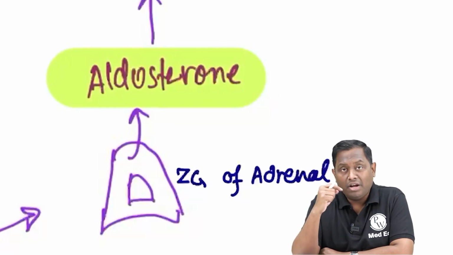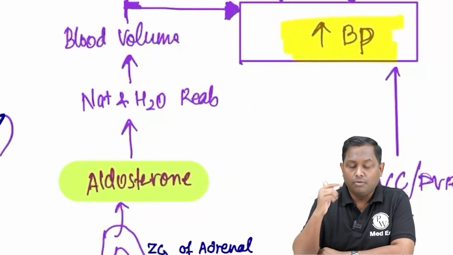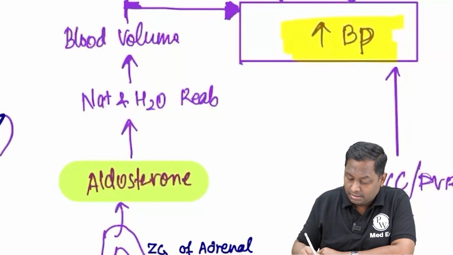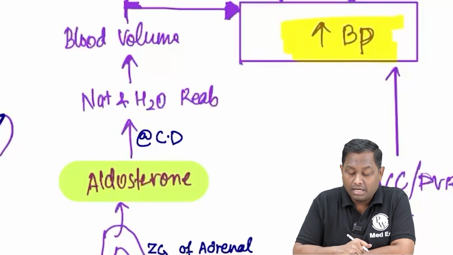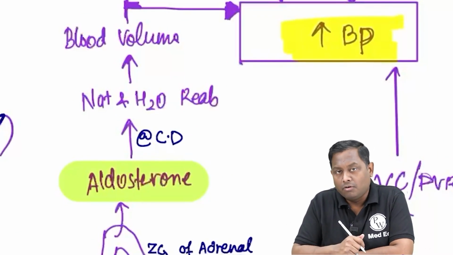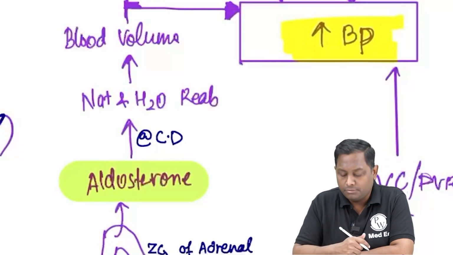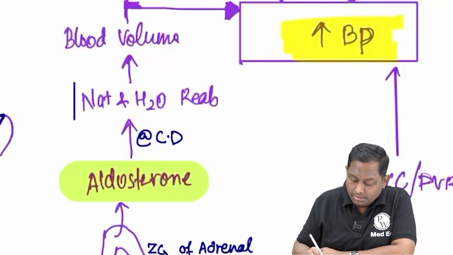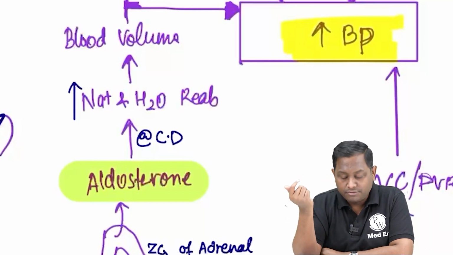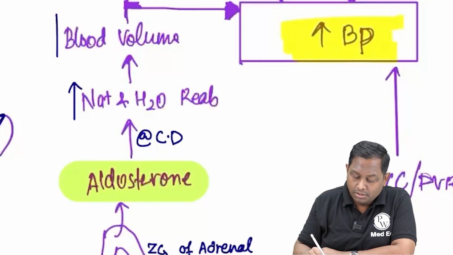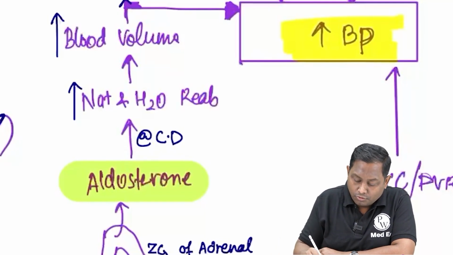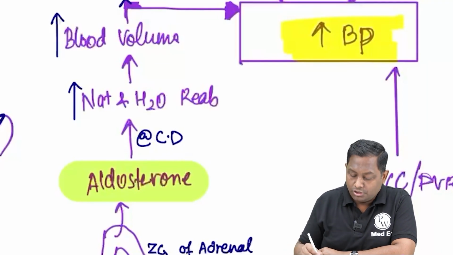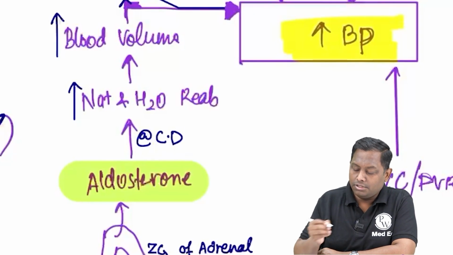So they always cause release of aldosterone, and this aldosterone is going to work at the collecting duct. कहाँ पे काम करेगा? I think आप सभी को पता है. They are going to act at the collecting duct of the tubule, renal tubule के collecting duct पे काम करके they will be causing sodium and water reabsorption, or they will be increasing the sodium and water का reabsorption. आप खुद सोच के बताइएगा, जब सोडियम एंड वाटर का रिटेंशन बढ़ जाएगा या रीअब्जॉर्प्शन बढ़ जाएगा, so what will happen to the blood volume guys? The blood volume will also increase, and because of the increase in the blood volume, don't you think there is also going to be an increase in the cardiac output? Yes. So this blood volume increment is adding on to the cardiac output increment, and ultimately they will be causing increase in the blood pressure.